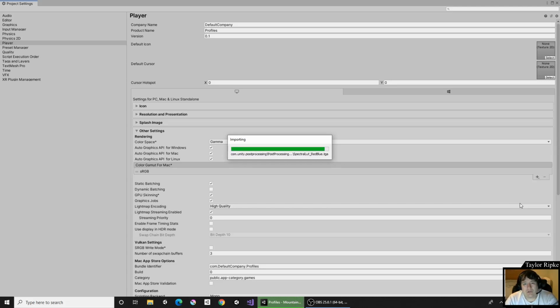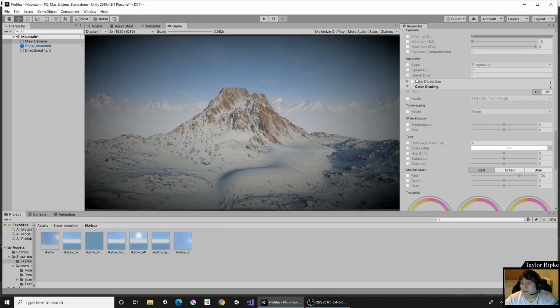Linear by default looks a lot better. There are some other things that you're going to hear about in other videos on this channel, such as different pipelines that you can use, such as the high definition and the low definition rendering pipelines that are becoming more and more popular. We'll talk about that a little bit later, but we changed that to linear just because the color grading specifically was complaining about that. If you click that on all of our settings here, we can start to play with them.